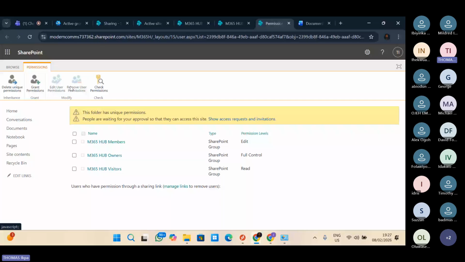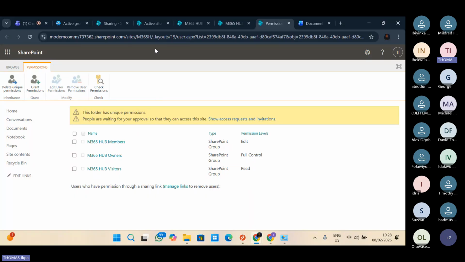Now, a guy asked me about breaking permission from the main or parent folder. I told you it is possible for permission, but for policy, share policy, right?